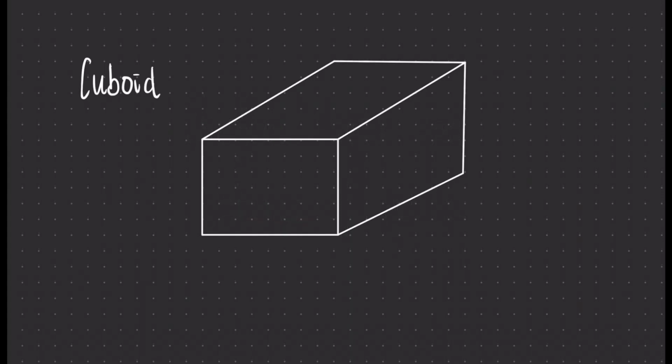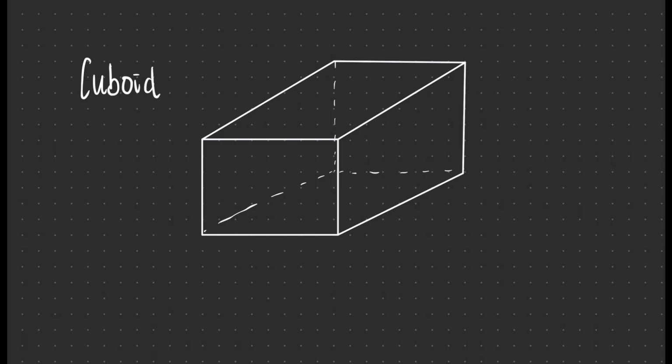Let's start with one of the simplest solid shapes, and that is the cuboid. Now, a cuboid has 6 rectangular faces, so we can see the 3 front-facing ones here. If I add in the dotted lines to demonstrate the hidden faces, you can see that there's one to the left, one behind, and one underneath.